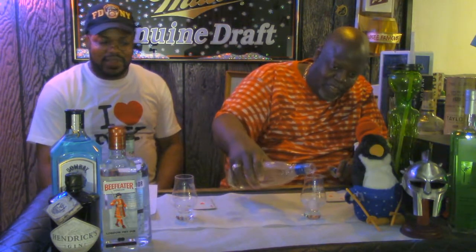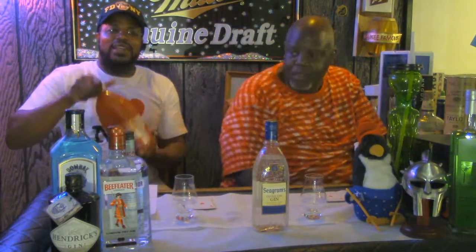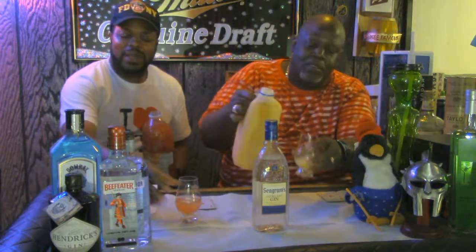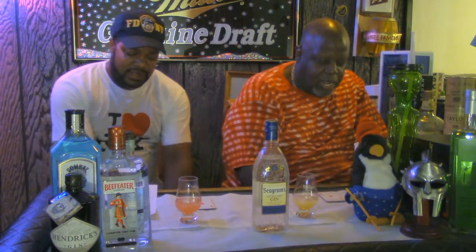I like a splash of juice in my gin if I'm going to have juice in my gin. But you're not going to see a whole lot of people drink straight gin all the time, except if they're aficionados and that's the way they want it. And if you do, they may have a splash of tonic in there, so they can still taste the gin, but the tonic kind of evens it out. We're not saying you have to mix your gin, but most people drink it however they wish. You may be one of those people who prefers yours neat.